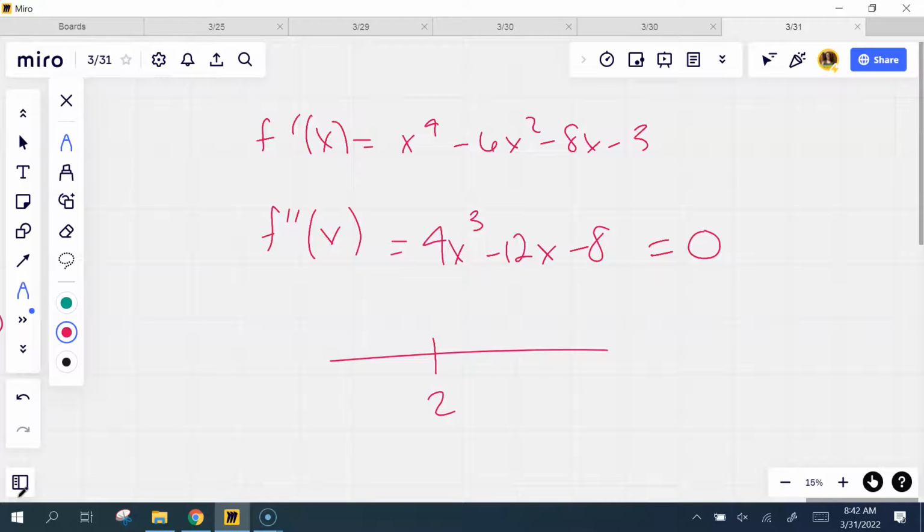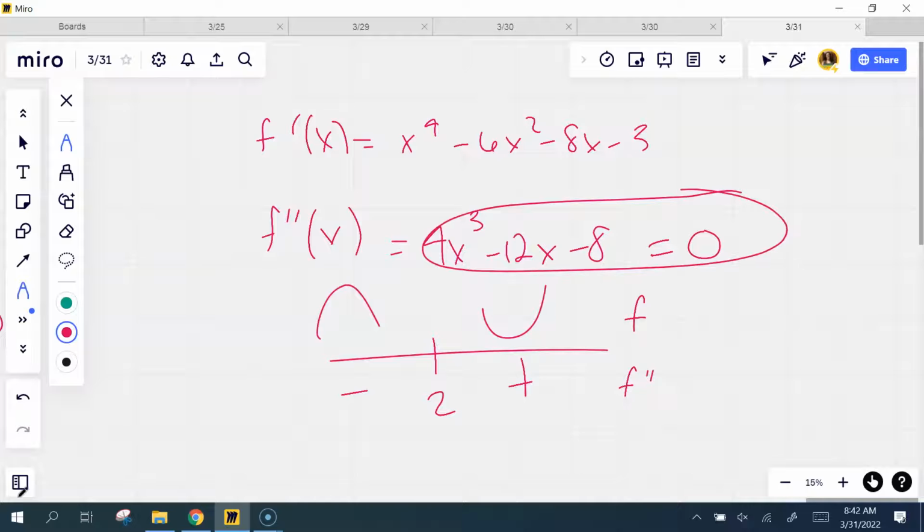So here, I'm looking at the second derivative, and if I've already got the second derivative graph and I used it to calculate the point, then it's easy to see that this is below the x-axis, this is above. Now this makes this question a piece of cake. It's A, from 2 to infinity, I am concave. I found it on my calculator.